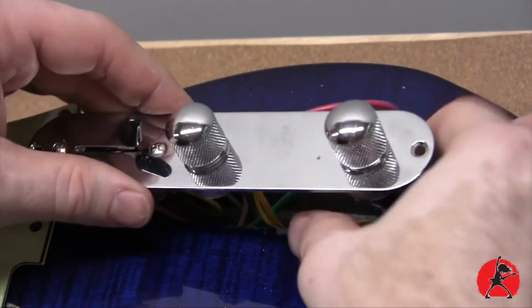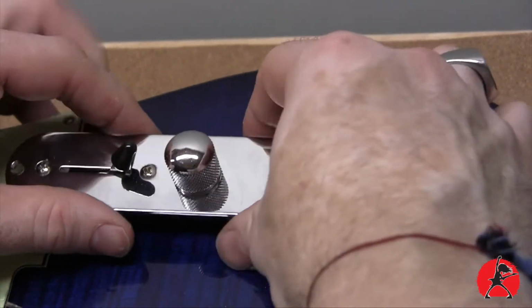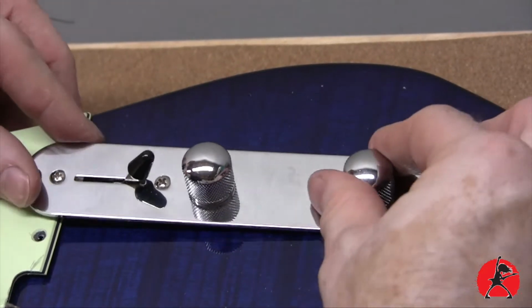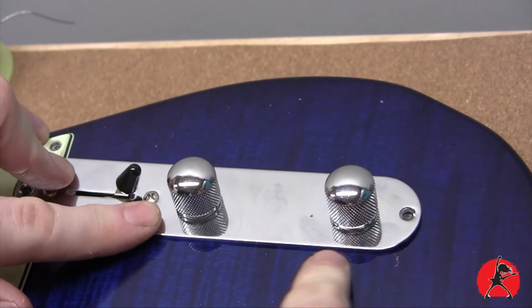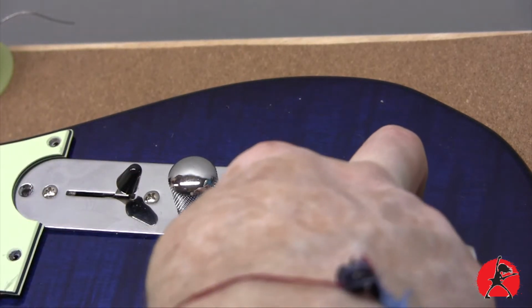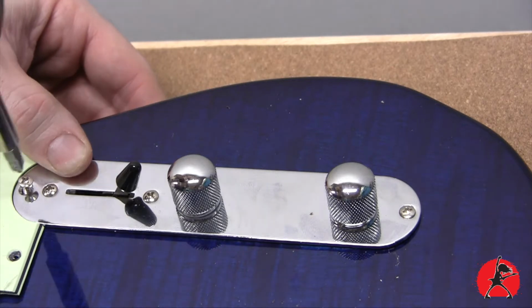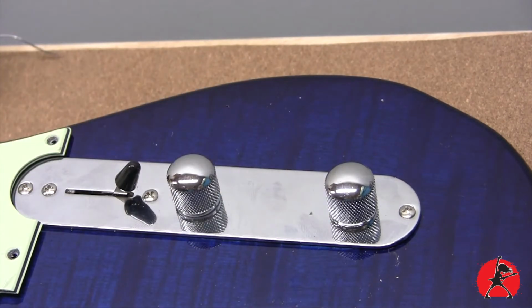Not always easy to do depending on how long the wires are and how many wires are in the cavity. Ideally, you want the wires to be just long enough to reach where they need to go. You know, nothing sticking up underneath. You want it to be as flat as possible. And then we can put the screws back on. Try not to over tighten the screws. You don't want to strip them out. I put them in loose at first, then I do the final tightening later on.